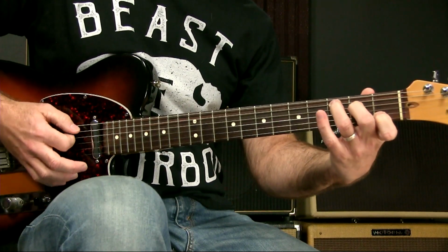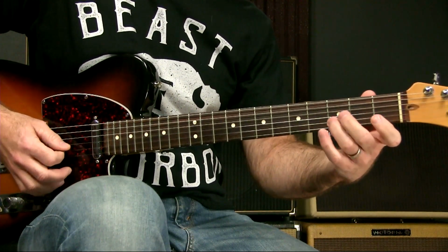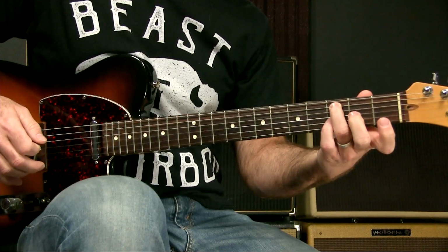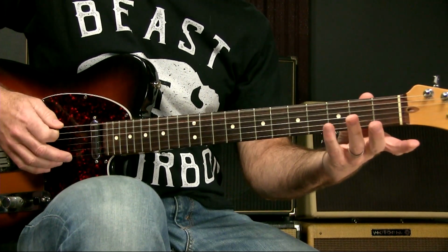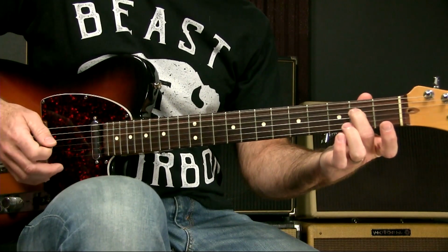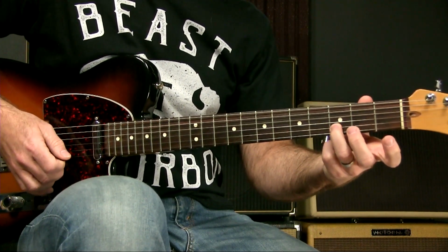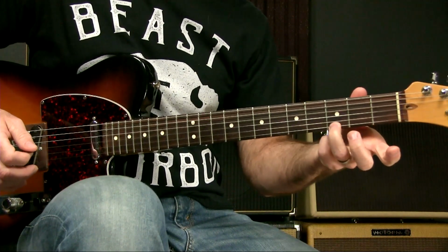Well, there's a pentatonic shape that goes with this, a C major pentatonic shape. And it's box 4, and maybe you've never thought about it this way before, so let me run you through it. I'm going to start with this C here at the 3rd fret of the 5th string. It's going to have the open A, the G down at the 3rd fret of the 6th string, the open E. That's going down from the C. As I go up, C, open D, E, which is obviously in the chord, open G, which again is in the chord, A at the 2nd fret of the 3rd string, C, which again is in the chord on the 1st fret of the 2nd string, the D at the 3rd fret of the 2nd string, the open E, which again is in the chord, and the G up top there at the 3rd fret of the 1st string.